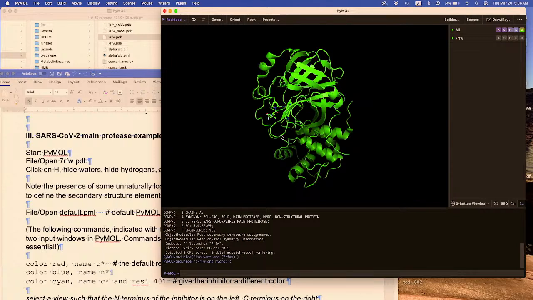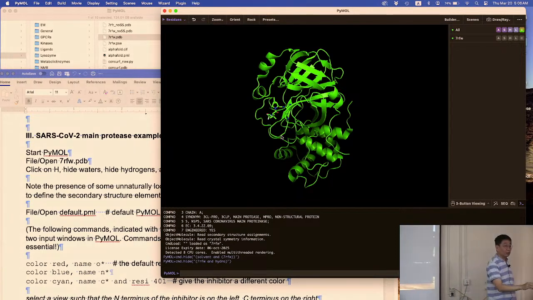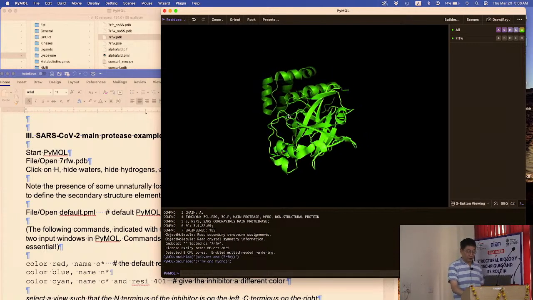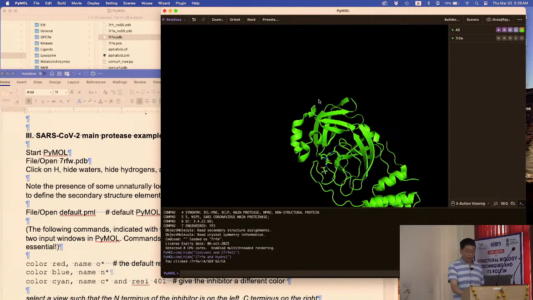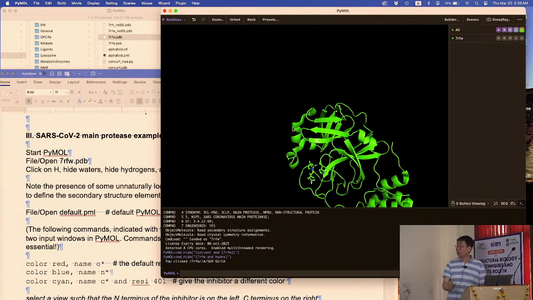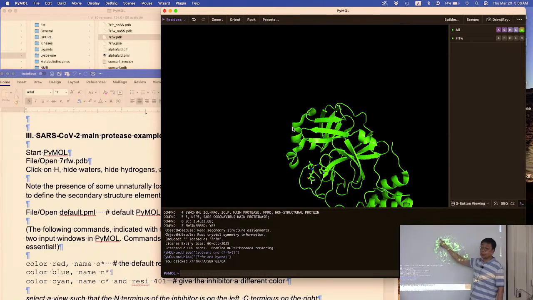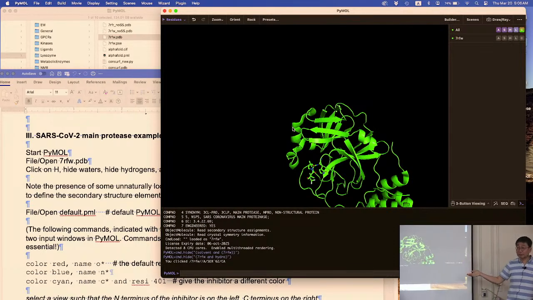You see as way at the top, this helix looks really weird. If you look at the helical ribbon, it looks very, very weird. See here? Let me, you can middle click on it to center it. Then you can see that helix is going from a helix into an extended stretch here. That doesn't make any sense, right? So we need to fix that.